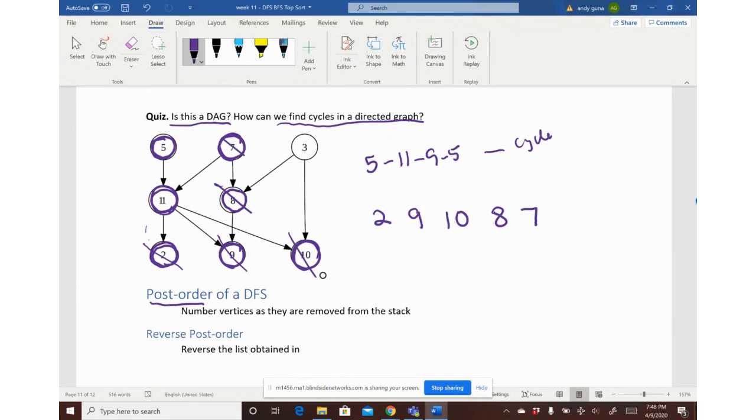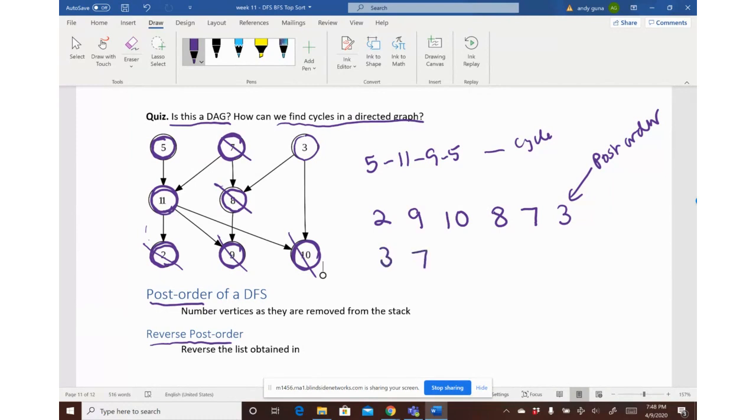This is called the post order. So the topological sort is given by the reverse post order. So we're going to reverse this list: 3, 7, 8, 10, 9, 2.